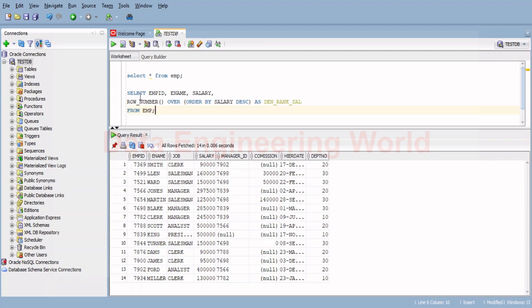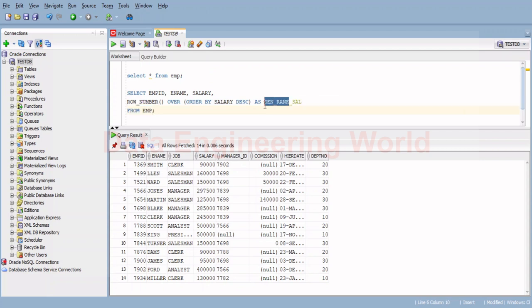So here we have the query. We are selecting the three columns from our employee table, and they are employee ID, employee name, and salary. After this, we are applying the row number analytical function followed by the over keyword, and then inside the braces we are defining the column on which we need to calculate the row number for our table.